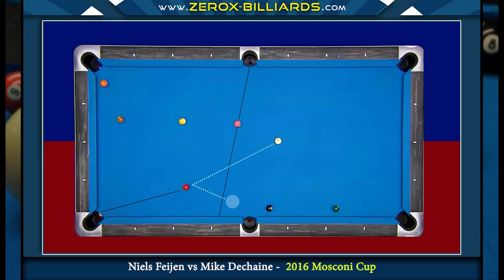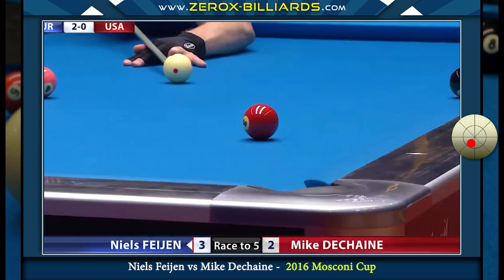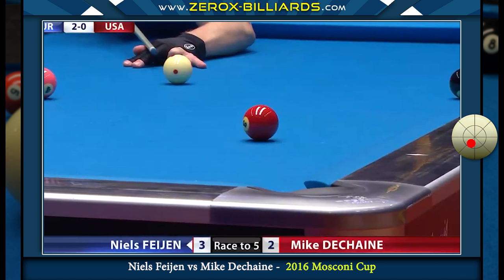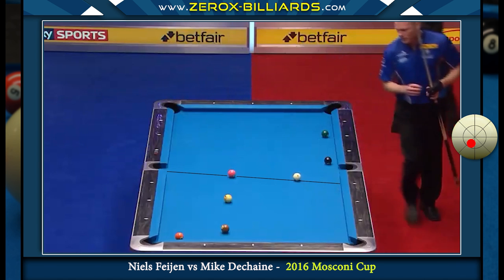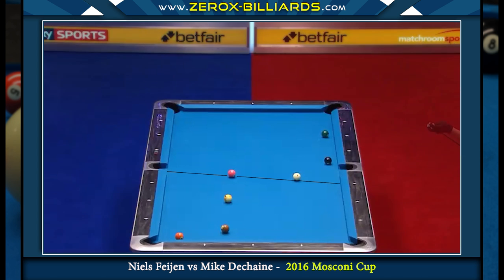When Niels pockets the three ball, he's not going to draw the cue ball back, since he wants to create a little distance between the cue ball and side rails. Instead, he'll use a stun shot with left spin, which sends a cue ball directly to the side rail and then across the four ball pocket line. On this shot, Niels ended up a little too close to the pocket line.